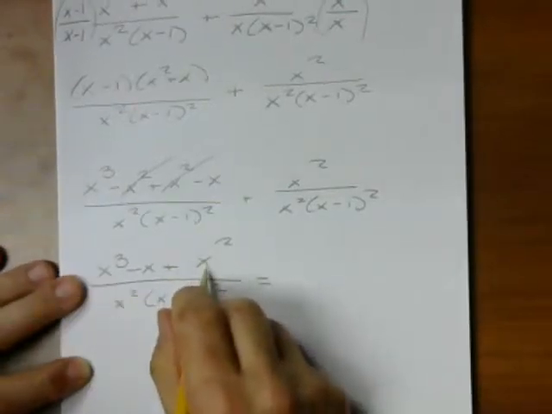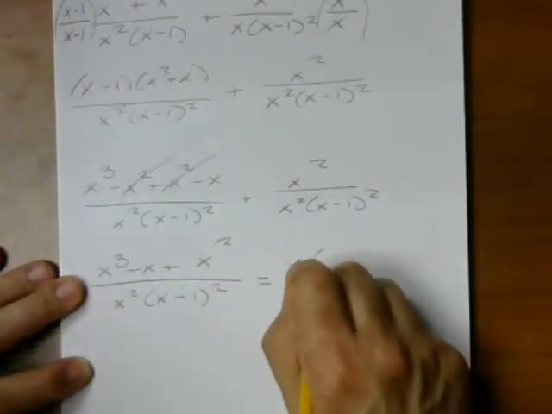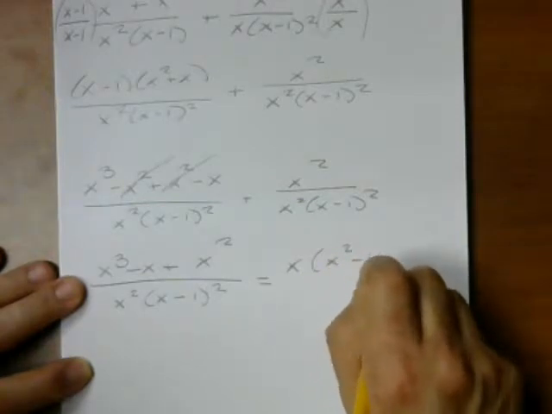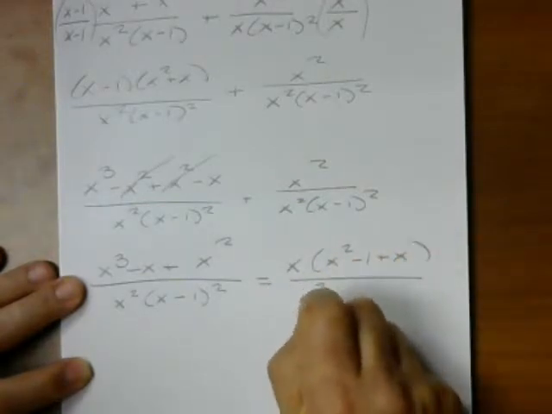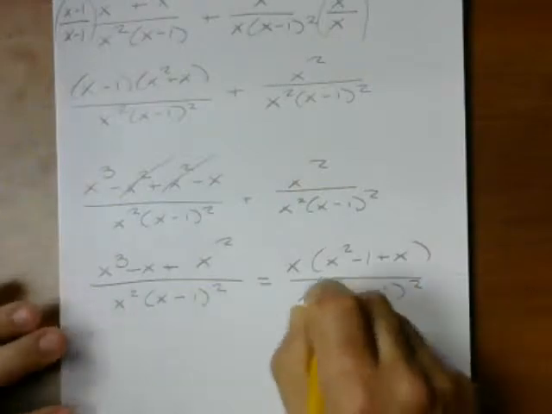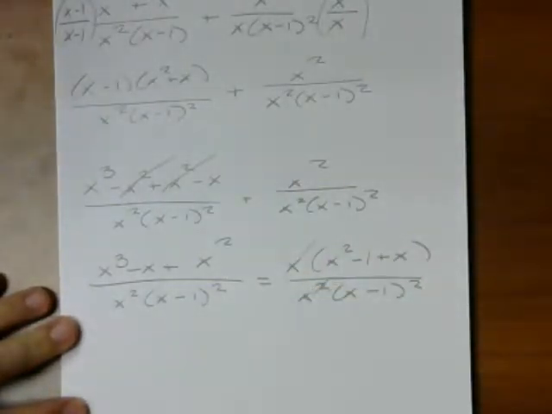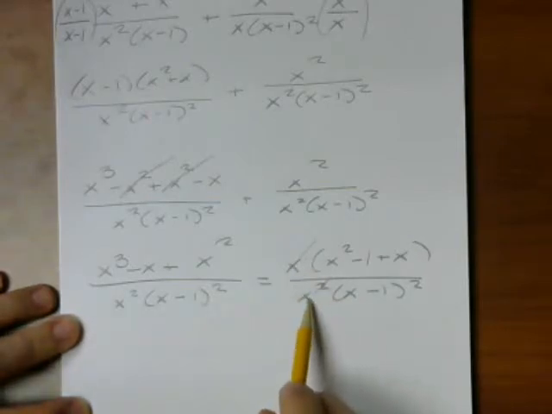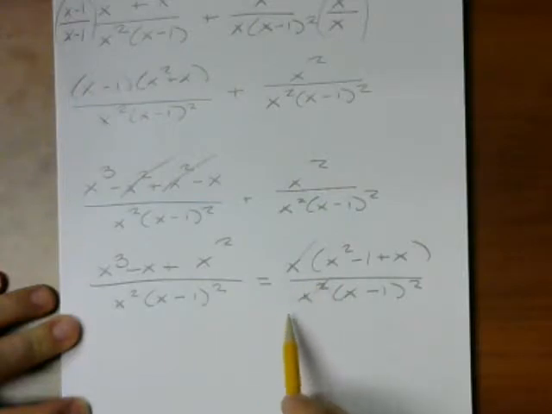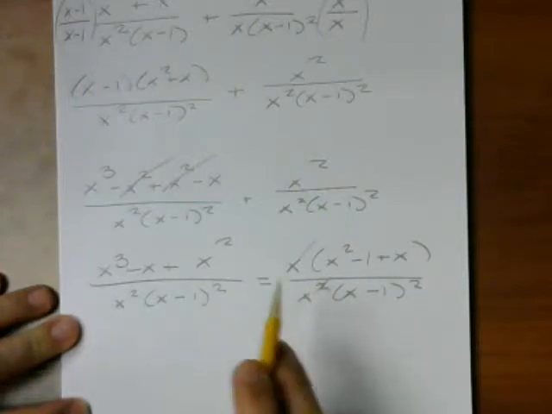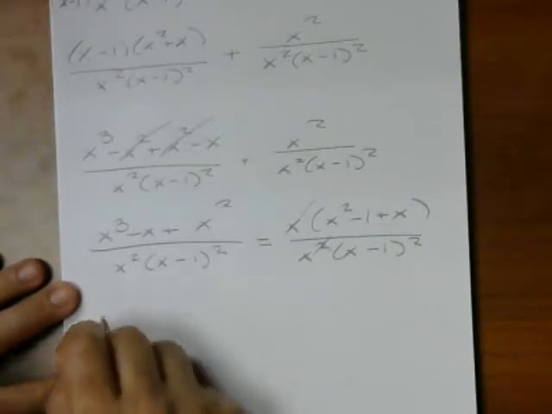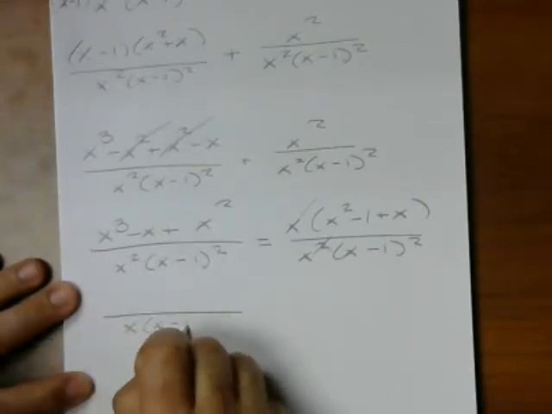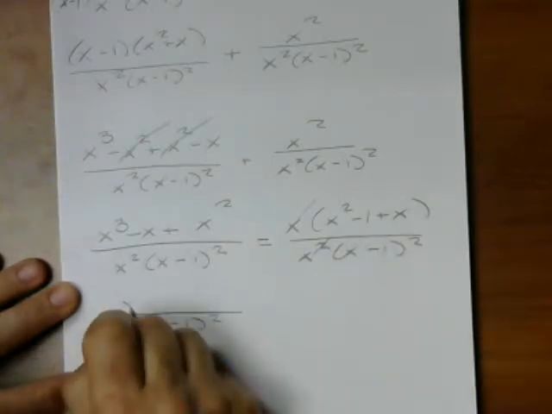And I can even factor out an x, which I can then cancel. What did I do? I have x times x down here and x over here, so I'm dividing the top and the bottom by x, or I'm multiplying the top and the bottom by 1 over x. Since I had 2 x's here, I now have 1 x. x times x is now just x. So that gives me, in the bottom, x times x minus 1 squared, and in the top, x squared.